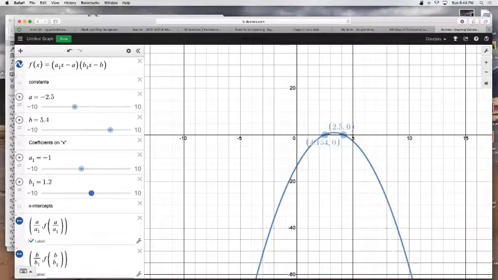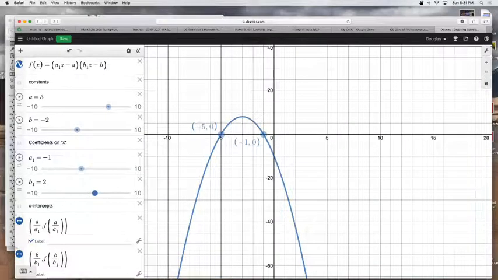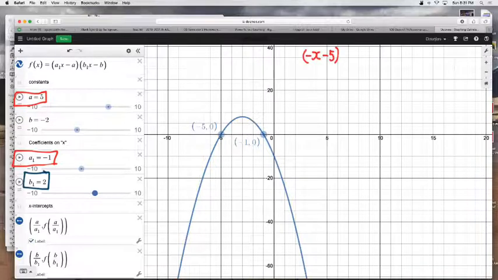So to sum it all up and to make some sense out of this, I want to look at a specific example. Here we have a is 5 and the coefficient on x is negative 1, and so that means I have one linear factor that will be negative x minus 5. Because a is 5, we have minus a, that's going to be minus 5, and then we have negative 1 as the coefficient. And here we see b1 is 2, which is the coefficient on x for the second factor, and b is negative 2, so minus negative 2.